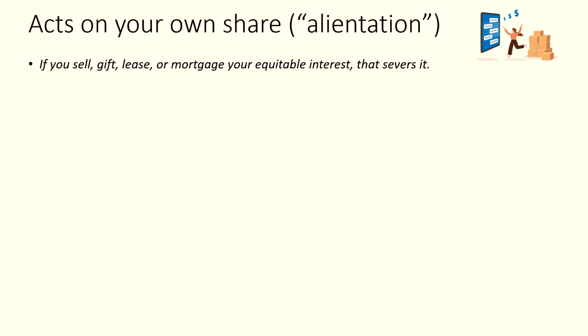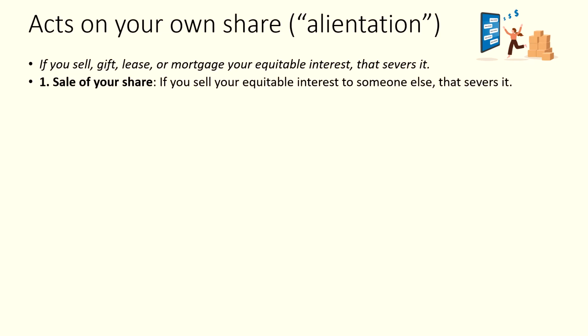So obviously those are quite common, especially selling your interest or mortgaging your interest if you are having money difficulties. That might obviously happen. So let's have a look at each of them in turn. If you sell your equitable interest to someone else and you basically give the other person the rights to live at the property, for example, or to enjoy any proceeds from it, then that will sever the tenancy.